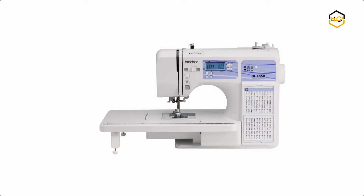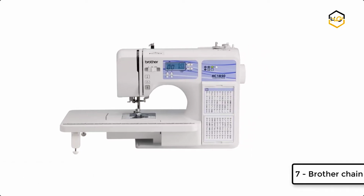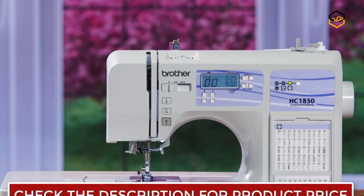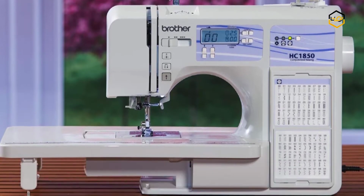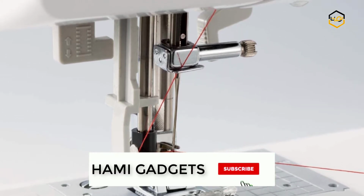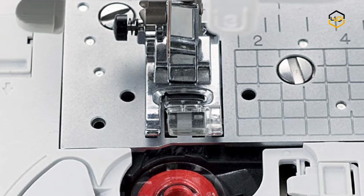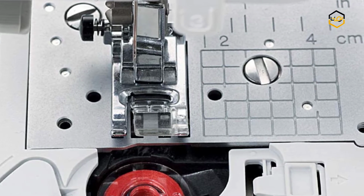Ranking at number 7 we have Brother Chain Stitch Embroidery Machine. The HC1850 includes 130 sewing stitches including 8 styles of auto-size buttonholes, plus 55 alphanumeric sewing stitches. This sewing and quilting machine includes an advanced needle threading function that easily pushes thread through the needle with the press of a lever and a jam-resistant drop-in top bobbin. The HC1850 quilting and sewing machine includes a white table, 8-feet instructional DVD manual and more.